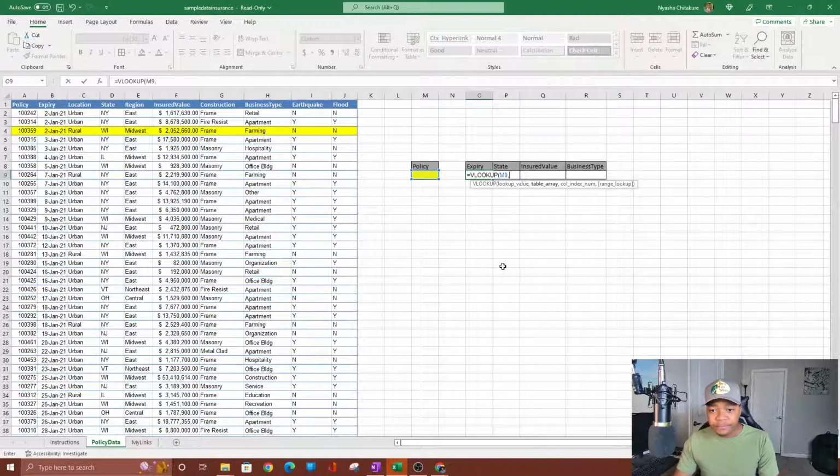Now it's asking what is the table that we have to look for this data, right? So when the VLOOKUP is searching for something, V stands for vertical. So it's searching up and down, right? So it's going to go up and down. And then the table itself, you have to include, let's say here we're going to be looking for things that are on the right side of this, which is really important.